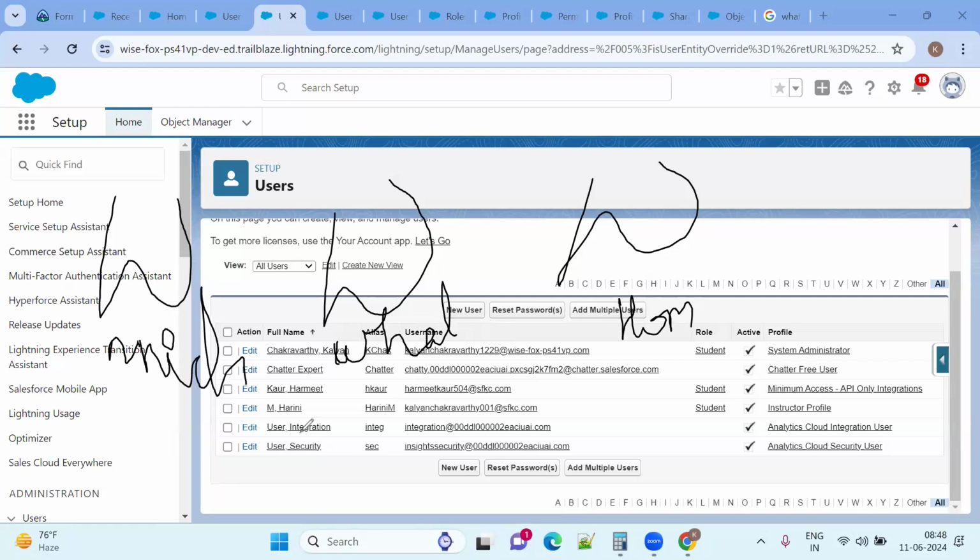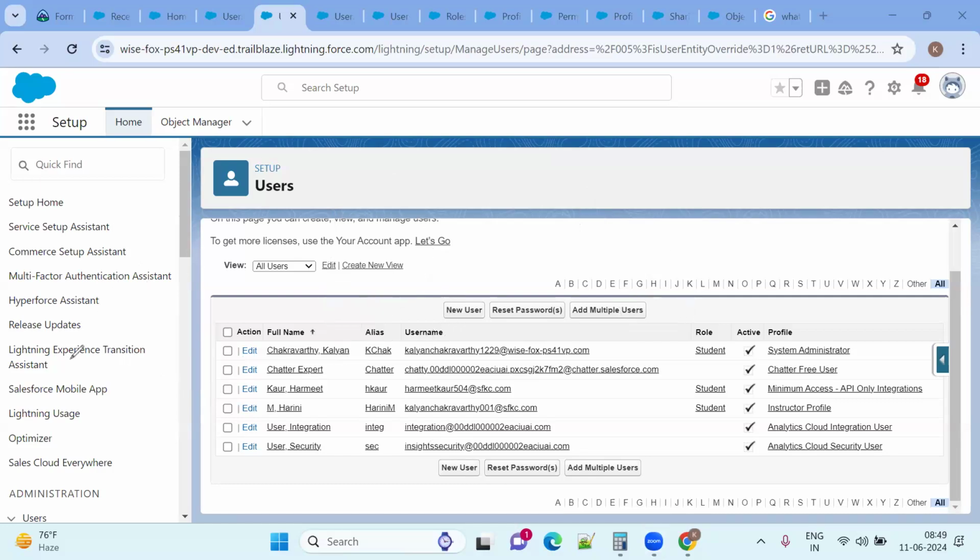Now, what I am going to do is share the records of instructors on which the platform developer department is there, meaning the records which belong to the platform developer department, with a particular user called Harni. I can share it with a group of people also. That is another section. This is just a small example I'm covering now. Let me clear this one. Okay, I have cleared this.